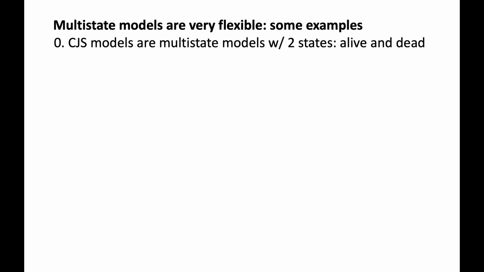So we need two states. Sometimes you will hear single state model for Cormack-Jolly-Seber model, but I just realized that it's an unfortunate denomination. It's not a single state. You have two states, and that's the force of these models. You have alive and dead. That's how you can model survival and the fact that you don't survive, you die. So two states, alive and dead, and then we need the transition.